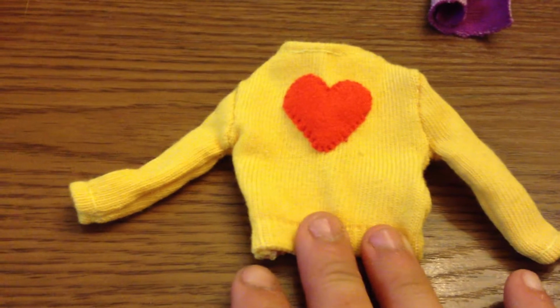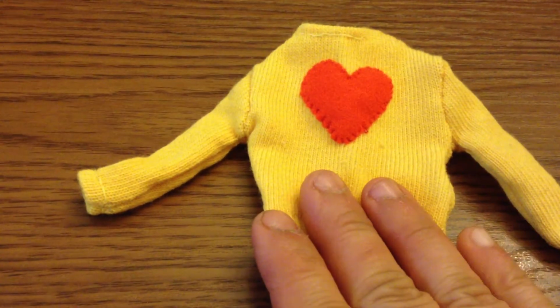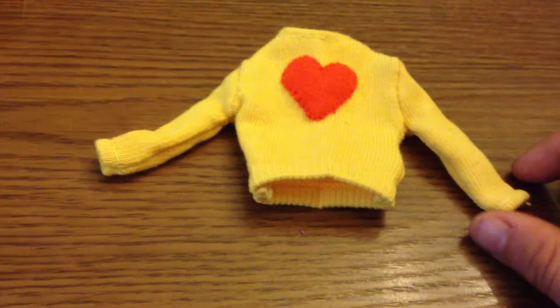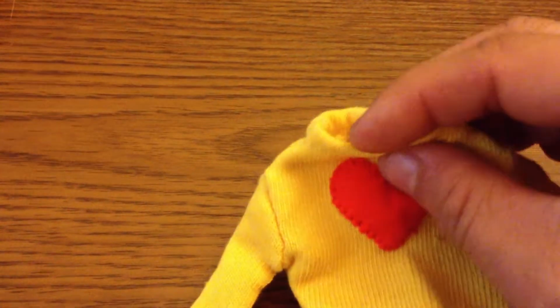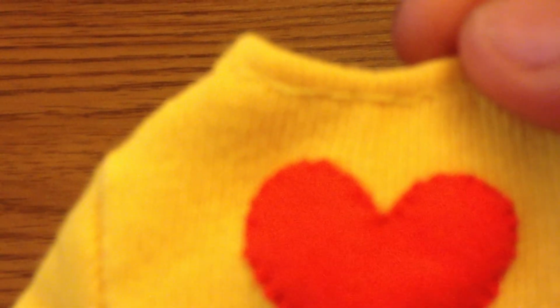This was the first one I made for my Blythe Hermina, but it was a bit too big for her, so this is a different size, but only to show you how it looks when it's done. This is how it looks, and what I told you before is I sewed it from the inside, so it will look like this fresh cut. You can still see, I don't know, can you see that well? Here, I think, yes, here. You can see that I sewed it like that by hand, and that's how it looks.